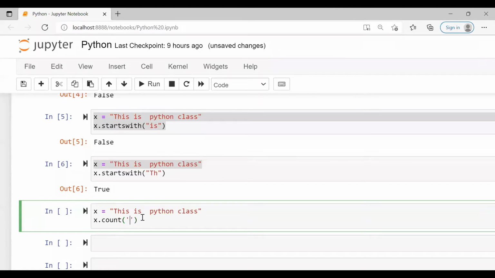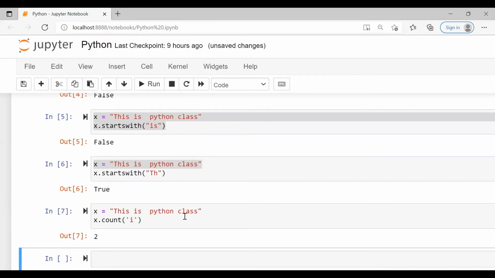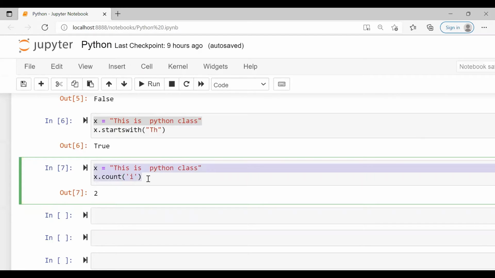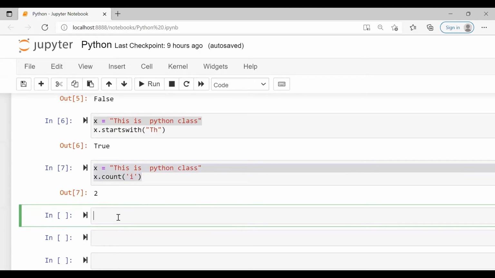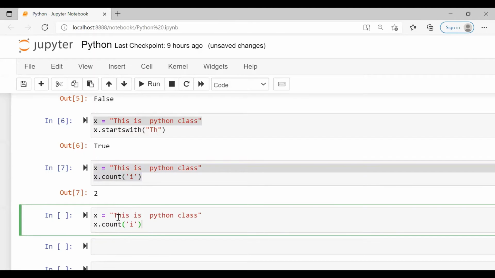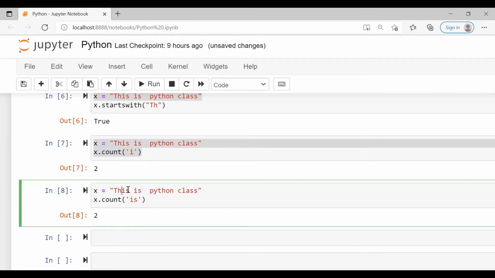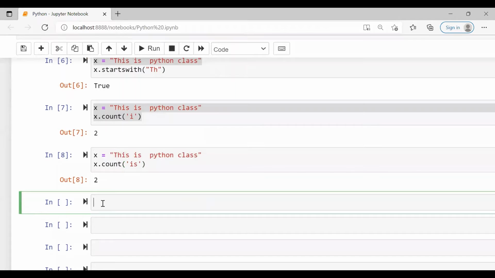Suppose I write "i". Let us see the result: 2 times. Yes, because here one "i" is there and here the second "i". So the count is 2. Let us suppose I say "is". It returns 2 because here we have one "is" and here there is another "is". So that is the count method.